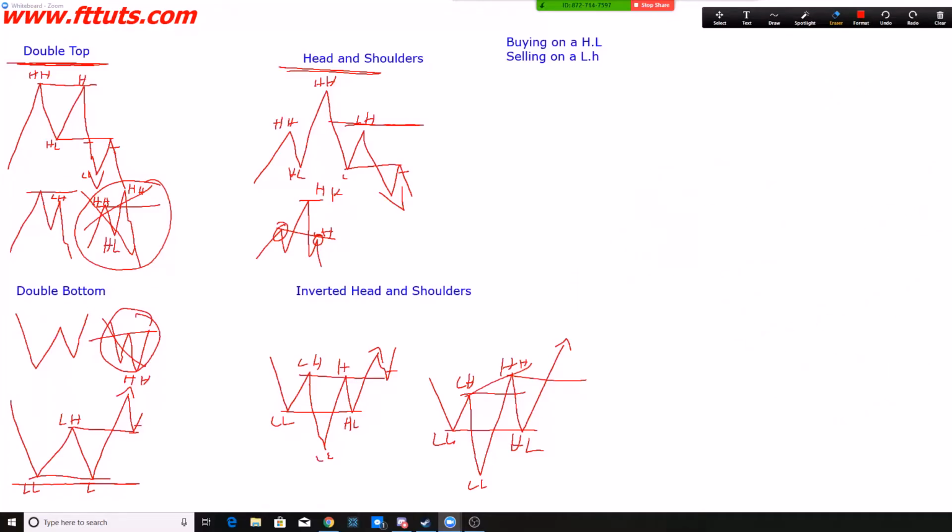So let's delete this. And obviously, like I said, your only opportunities to buy and sell are right here. Buy at a higher low point and sell on a lower high point. So that's pretty much about it. Obviously, having a whiteboard will help you, and consistency is the best thing.